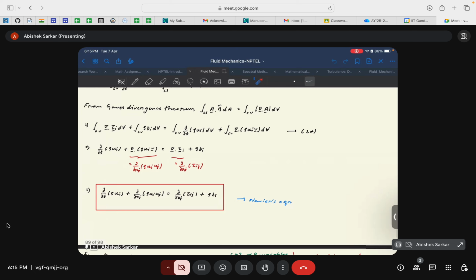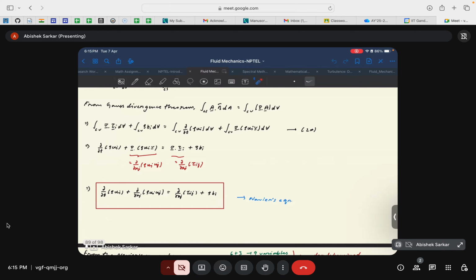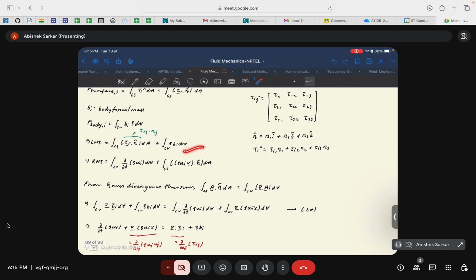So I won't say how it is obtained, I will just directly say that we apply the Gauss divergence theorem to convert this surface integral to volume integrals. Apply the same now to both sides, the left hand side and right hand side of the momentum conservation equation, just to give you an idea of the link between the topics that we discussed previously.